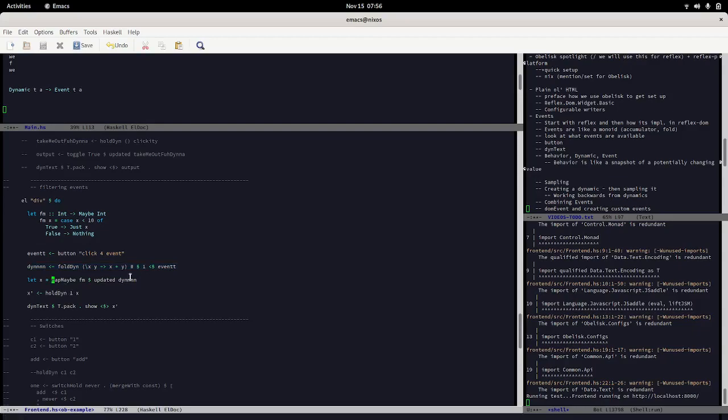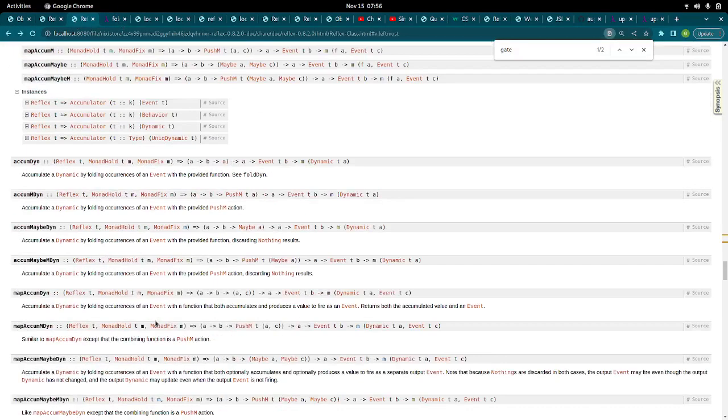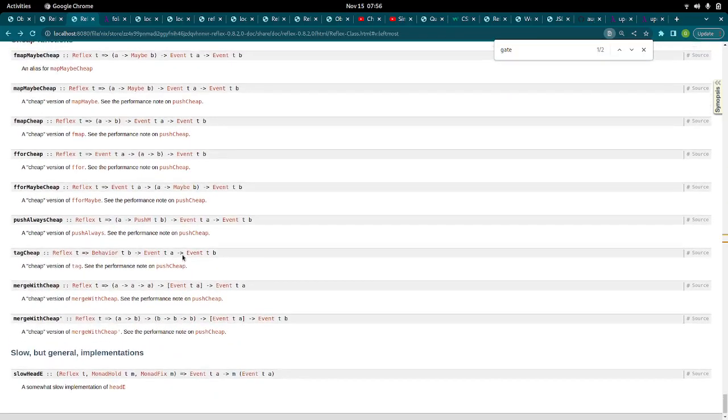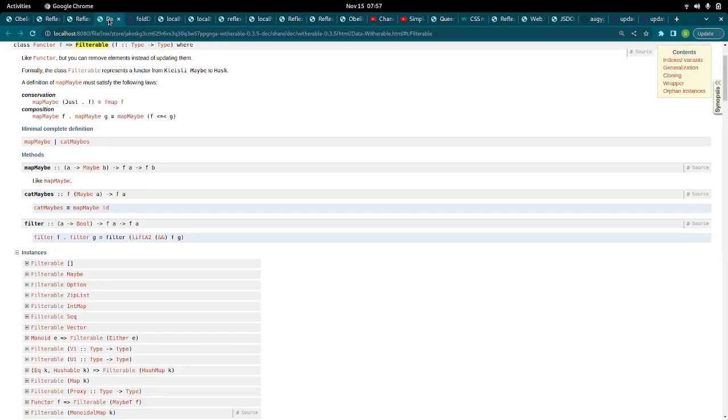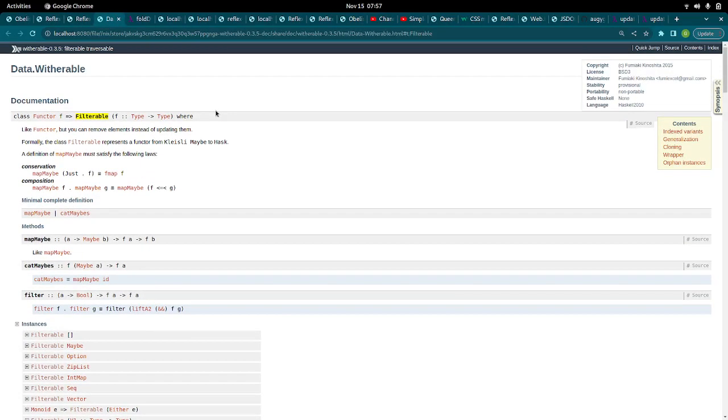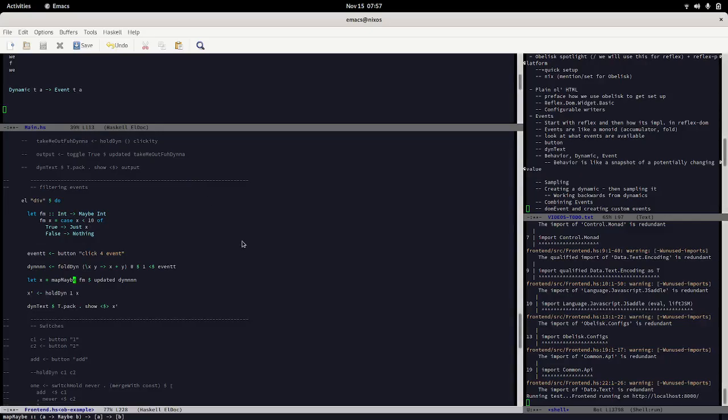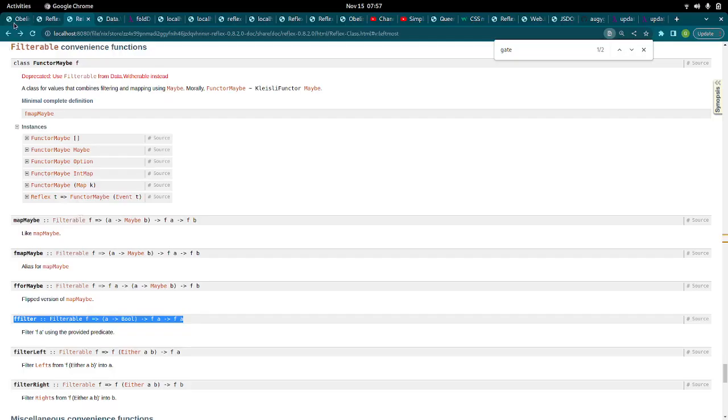And what that does, we actually make this happen through the mapMaybe function, which is a part of a family of functions right at the bottom here. We could have very much just used filter, and I could have made this a bool, but I wanted to show mapMaybe, and this is coming from the witherable library, which is a very awesome utility. And it makes sense too when we think back to the pure Reflex timeline, which is implemented using Maybe to signal whether or not an event should propagate. And so then we're going to display it. So without further ado, let's look at this.